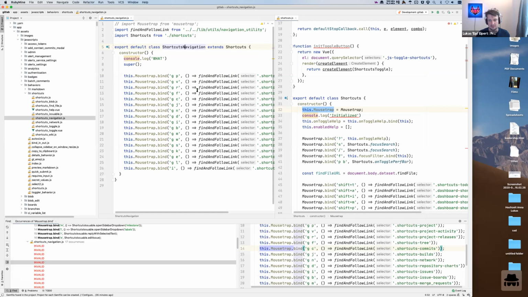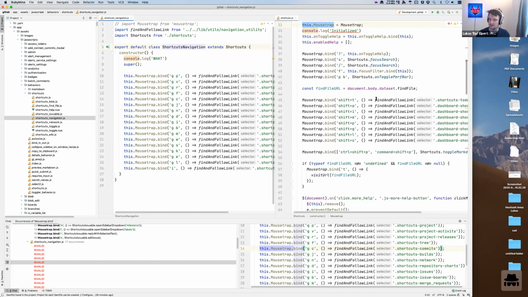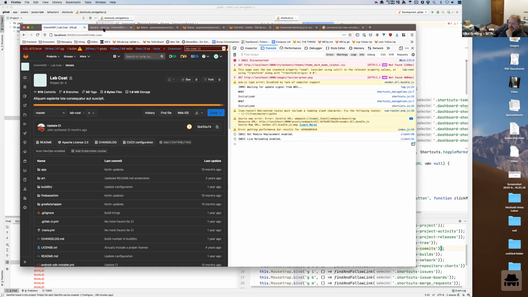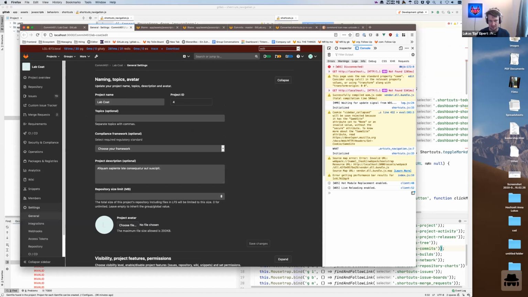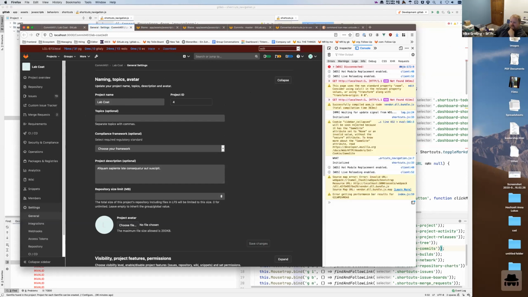Nope. This is super confusing. Mousetrap bind, it's clearly binding the thing, right? Yeah. Anyway, maybe Mousetrap has an API where we can have it print all the existing bindings. We can do a sanity check there. Now it's not working here anymore.